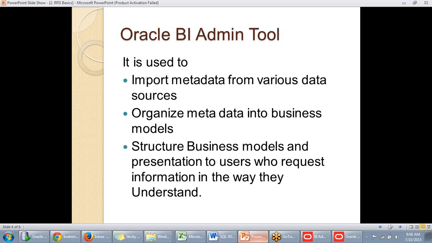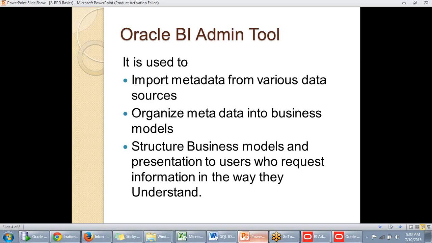And now let us have a brief idea of what is this Oracle BI administration tool and what is the use of this. Oracle BI administration tool is used to import metadata from various data sources. As I have already told you in this data warehousing architecture, a data warehouse is generally built by importing data from various data sources.